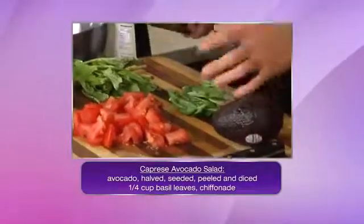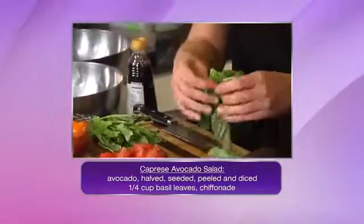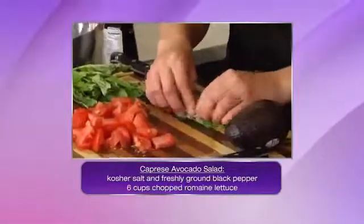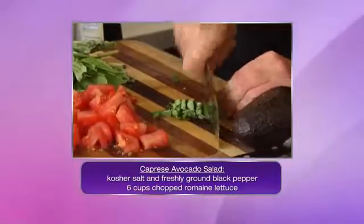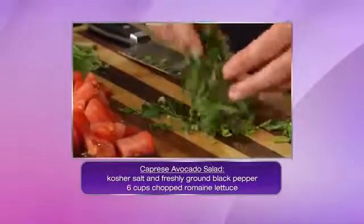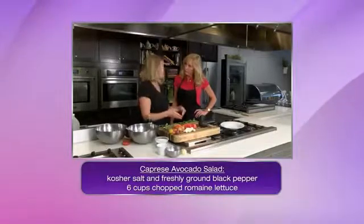Perfect. In addition to that, we're going to do a basil chiffonade, which is a fancy French word in the kitchen for a certain knife skill or cut. When you have basil leaves, you stack them up, roll them together, and then cut nice thin strips. That gives us these ribbon-like cuts, which we toss in with the tomatoes and the mozzarella. It blends in really well, and it doesn't bruise the basil.